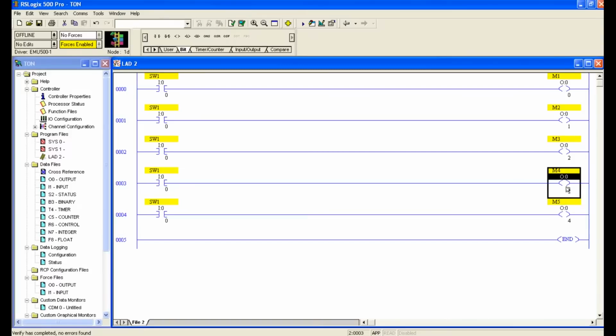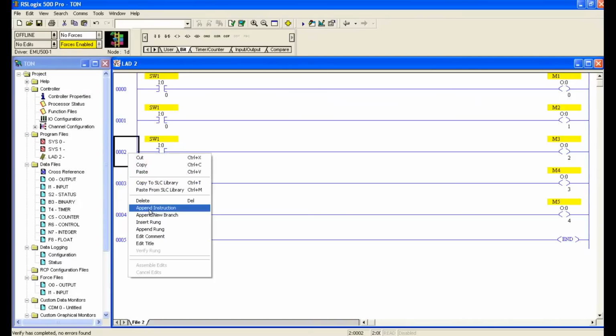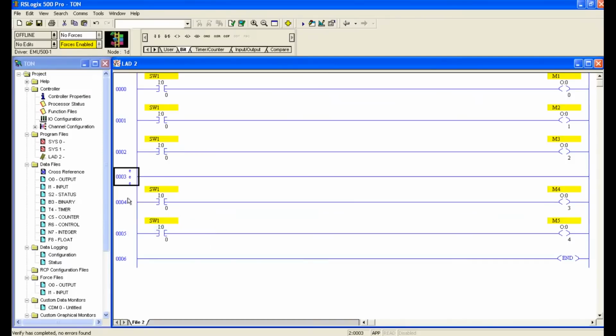In our case, we need to skip only M4 and M5. So I need to skip this rung and this rung. In this case you are supposed to introduce the jump before those rungs. I'll take 1 rung here. Here only I need to introduce the jump instruction, because I'm going to skip this rung and this rung.